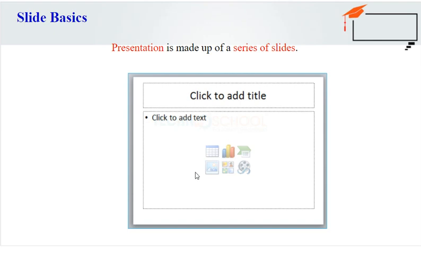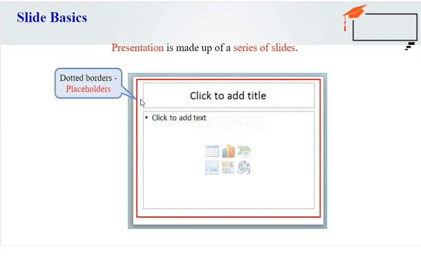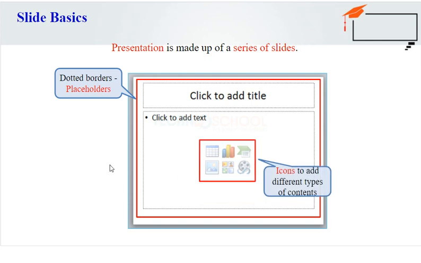Move your mouse over each icon in the placeholder to see the type of content you can insert in it. And about the slide layout, you can change the slides here like this. See, these are the placeholders, dotted lines.